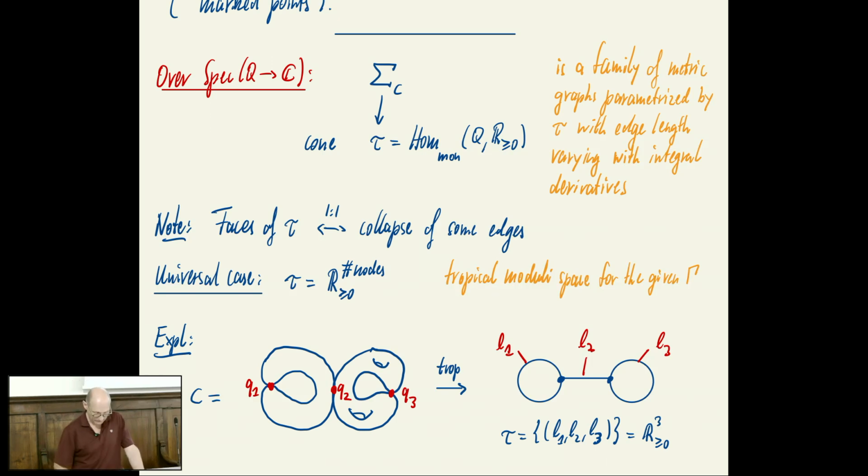Actually, I wanted to make this remark. So you see, this is extrinsic information. This is something you can't see in the tropicalization. So later on we have some types, and you could decorate these types of tropical curves or tropical stable maps with genera. You could or could not, okay? If you want bounded moduli spaces, you have to. You have to bound the genus of the irreducible components. But this is some information you just put on it.